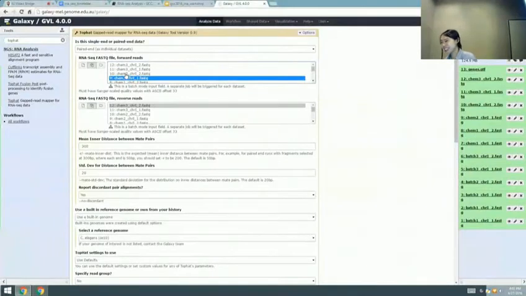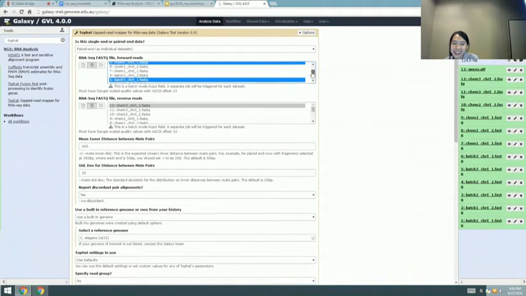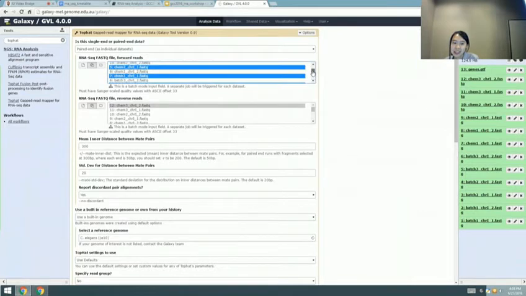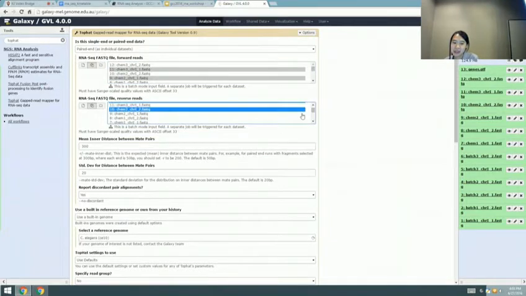How do you multiple select in Windows? Control. Control. Thank you. Oh, I do the same from since I switched to math. I get the same stuff. Yeah. How you can make data sets here as well. Yeah, but I want to use Tuxedo later, which doesn't like data sets, and I don't know. Simon's better than it. Okay, so you got Tophat gap 3 number.